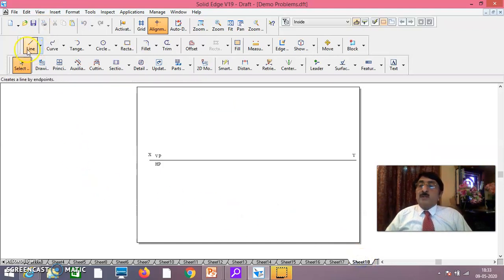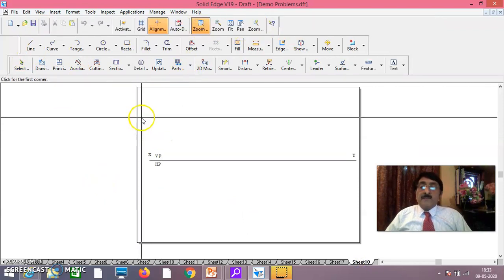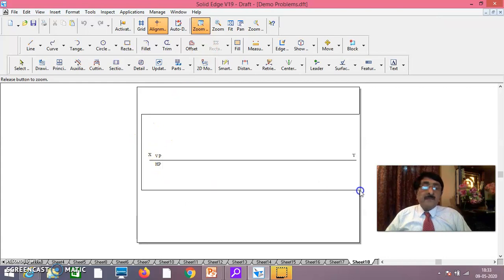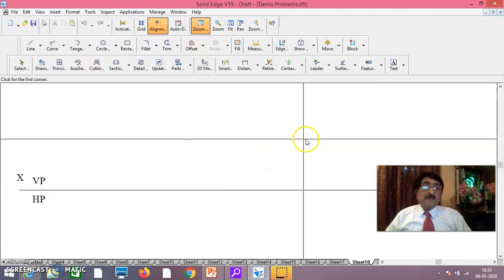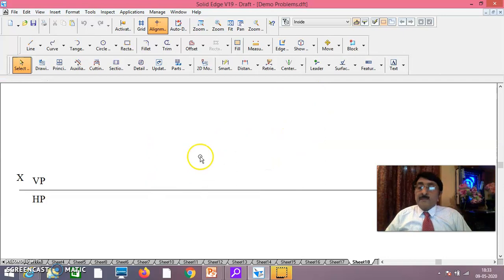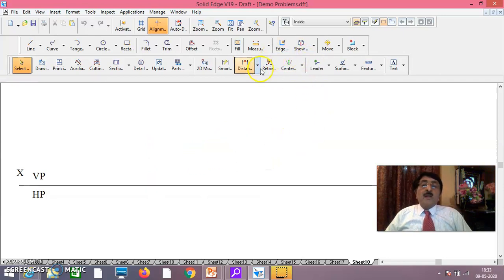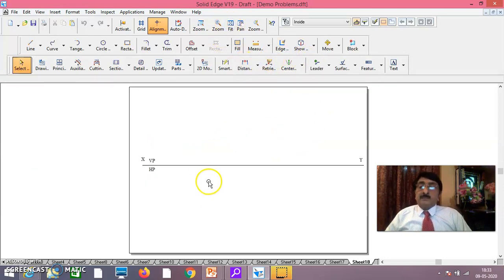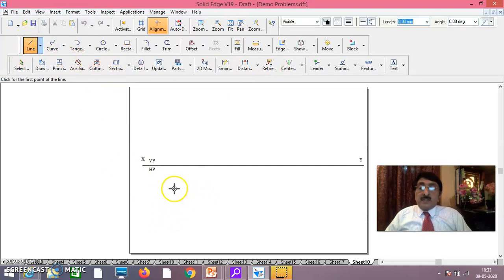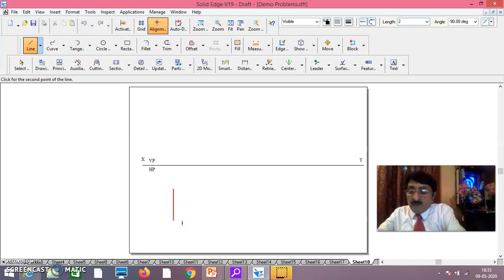Now I'll zoom in a little bit. See here, I'll draw a hexagon of sides 25. First you draw a side of length 25 and angle minus 90.